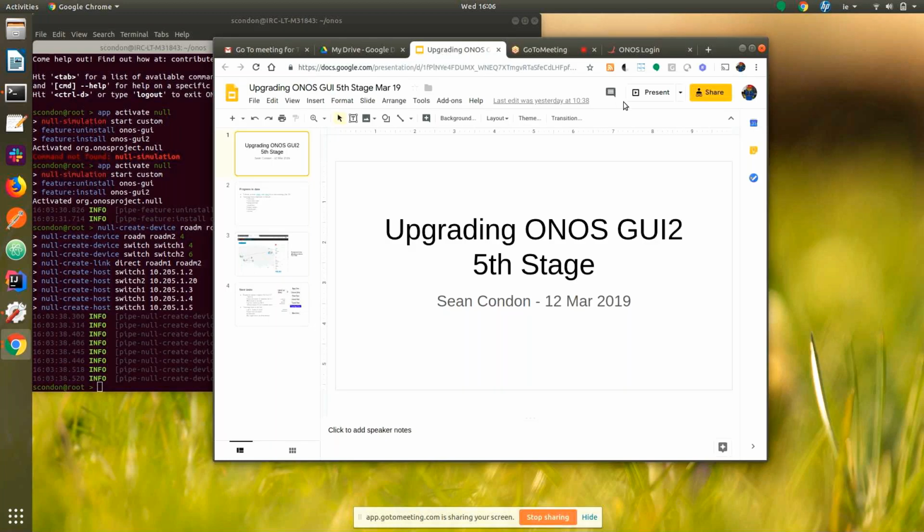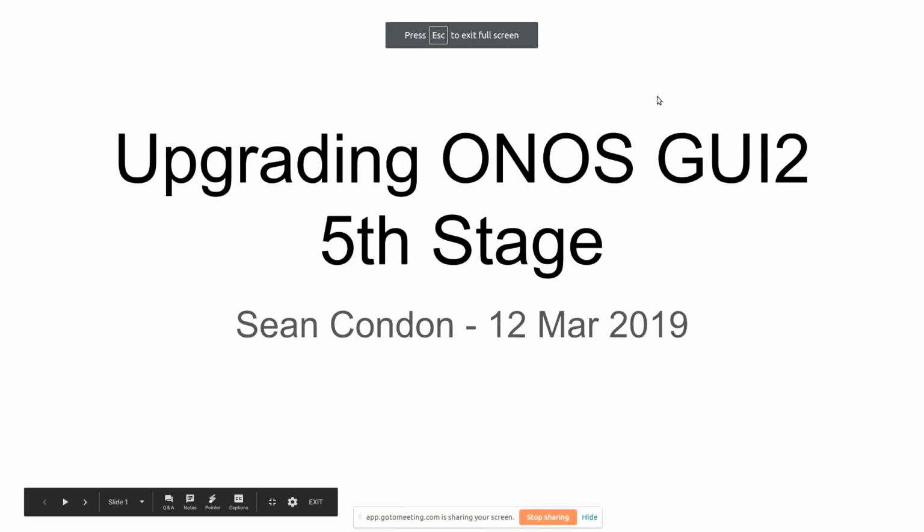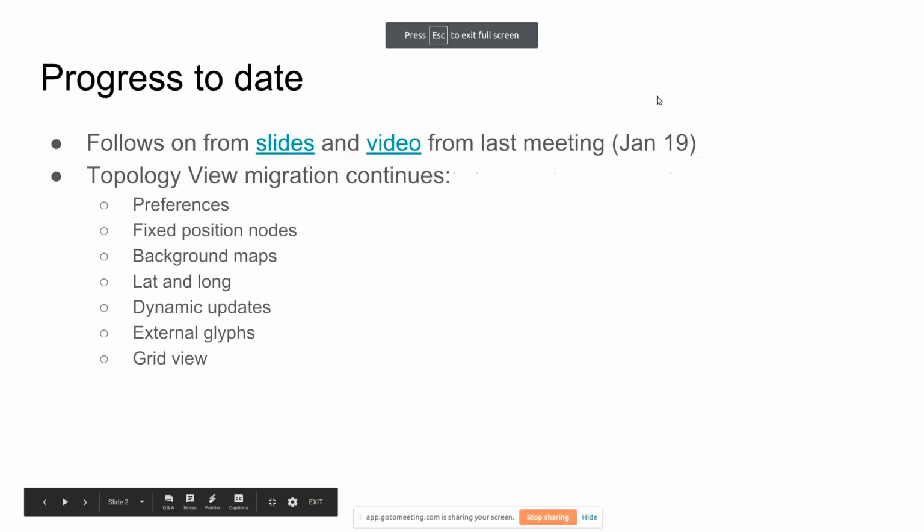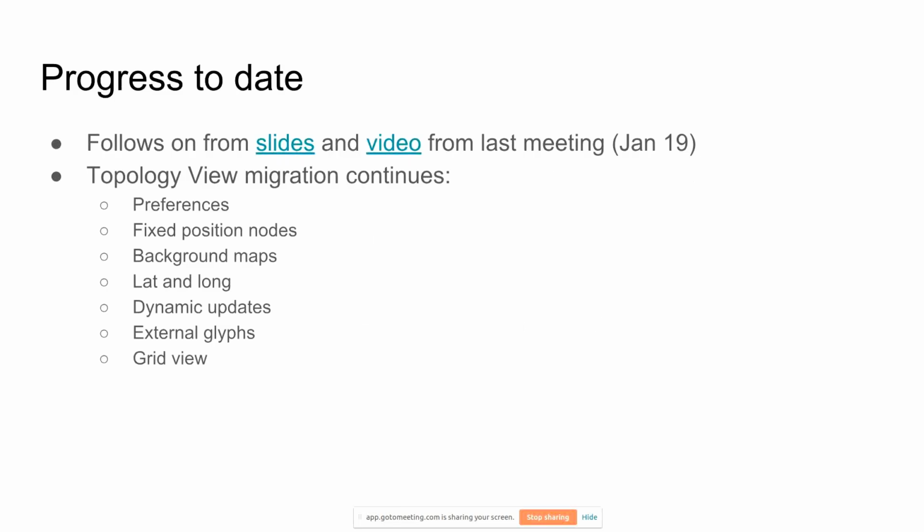Yeah. Okay, so these were the slides that I put together yesterday, and really I progressed on the topology view from where I was in January, just to implement a lot of these minor things: saving preferences, having fixed node positions, background maps, dynamic updates when a node is added, and external glyphs, like we saw David had the need for last month.